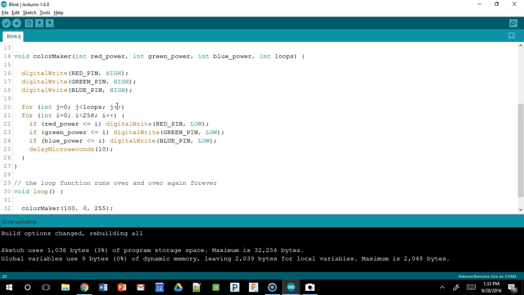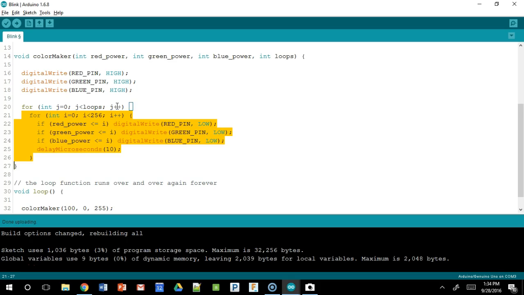Only reason I'm using j is because it's after i. I'm going to take all of this code that I wrote before, highlight it and hit tab to make sure that it's spaced nicely, and then tab this over so that this for is in line with this ending brace. It also looks like I missed my intro. Oh, there it is. I've got my intro and closing brace. For this for loop, I have my intro and closing brace, and this is all tabbed in from there. So I want to keep my code neat and easy to read.